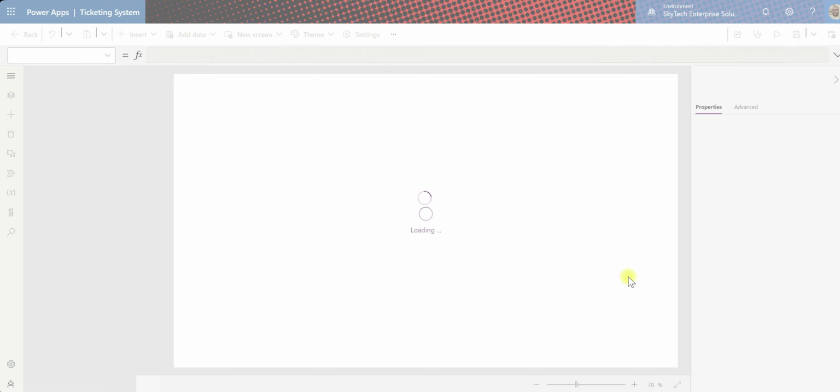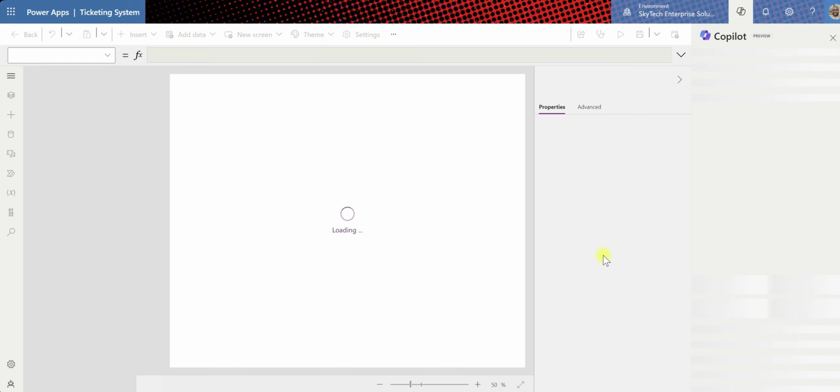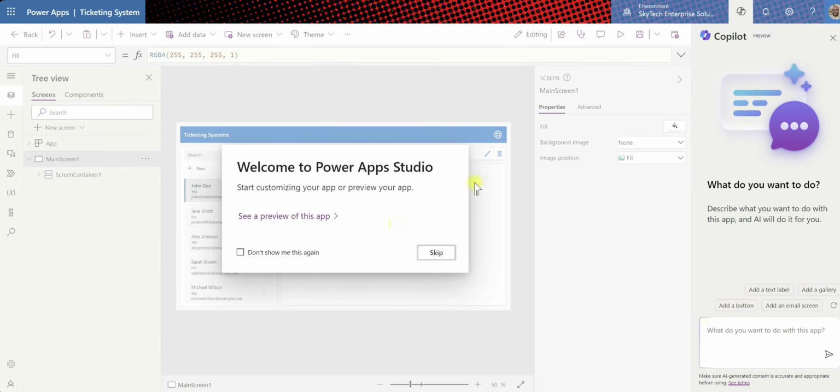So within a minute, we see that Copilot is actually building this thing out. So the database was pretty much laid out in terms of the columns when we were looking at it, and now the user interface is also being created.